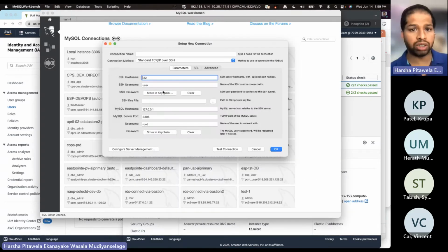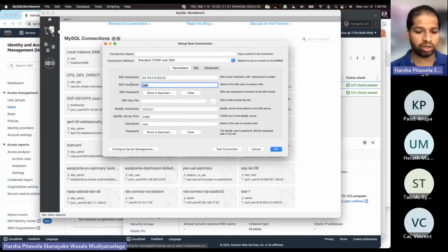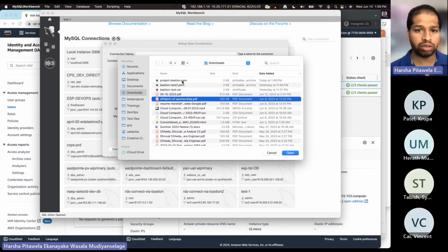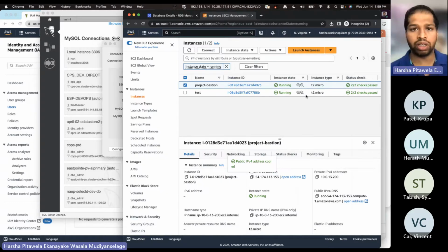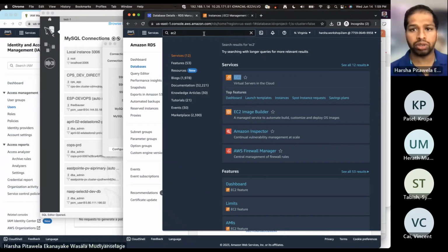Got the public IP address. ec2-user is my SSH username, and the key file is that PEM file that I downloaded, Project Bastion. Then this is the MySQL hostname, that is the endpoint that we are waiting to see here.